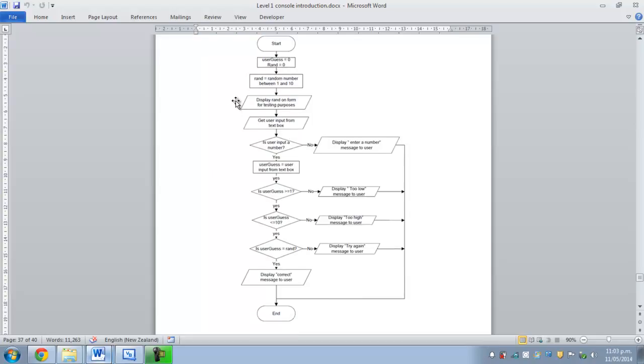So when you're wanting to display some information and get some information, we use these parallelograms or pushed over rectangles to do that. This item here is a diamond, and this represents a decision or if statement in our program. We often structure this using if, or we can say is, and we can sometimes use true or false. In this case, I've used yes or no. So we're saying, is the user input a number? There are only one of two choices for that: either yes, it is a number, or no, it's not.